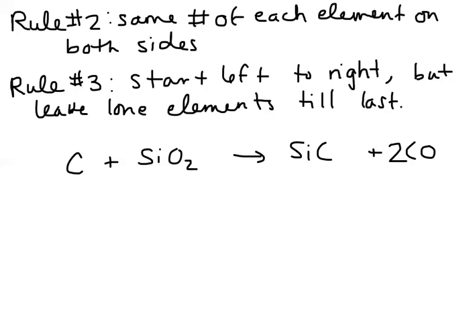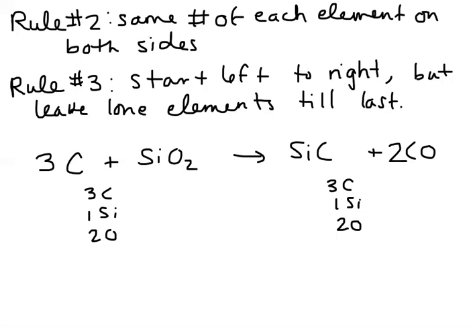Now, let's revisit carbon. How many carbons do we need on this side? 3. Because you need to take into account these 2 carbons and this 1 carbon, put a 3 here. So a really good way to do this, a lot of people like to count up your atoms of each as they go along, write it under the reaction. So I have 3 C, 1 Si, and 2 oxygens. And on this side, I have 3 C, 1 Si, and 2 oxygen. And you can start out that way and change it as you go along to balance, and I'll do that on the next problem.